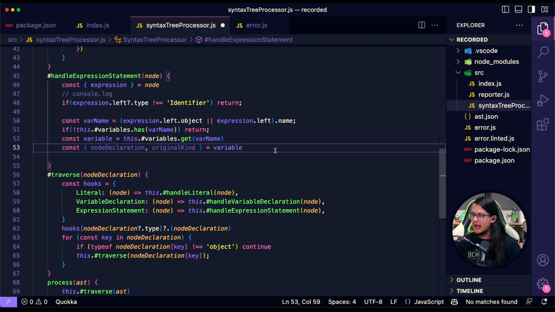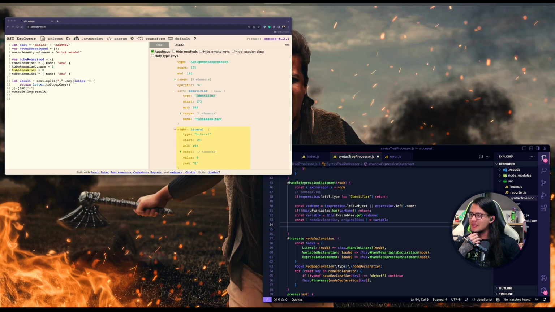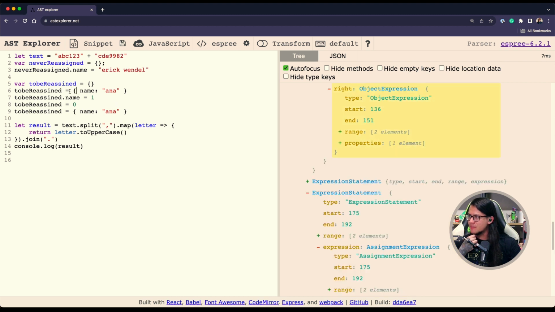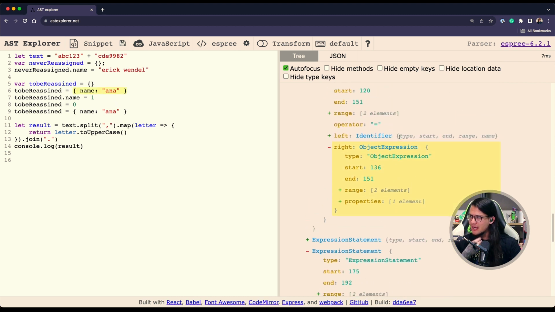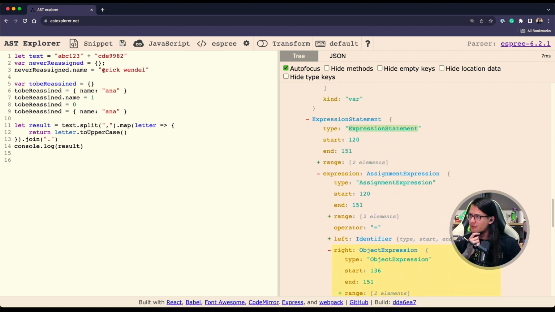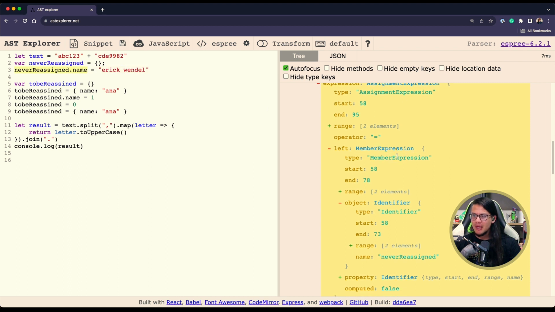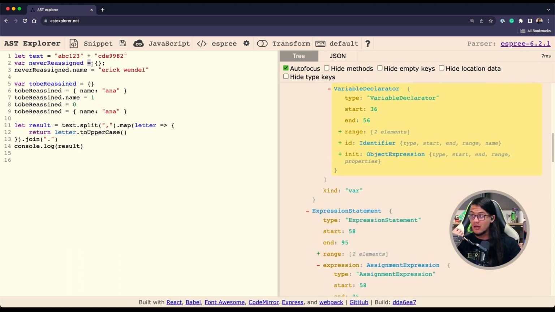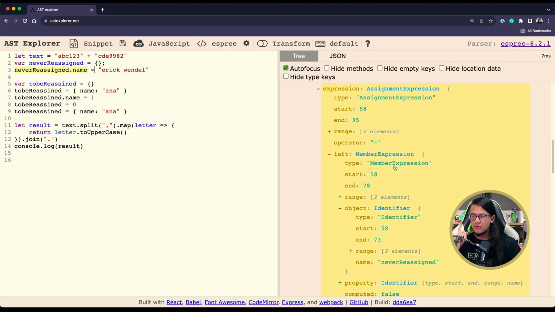What I'm going to do now is try changing what should be const, okay? So for const, if you are analyzing here, you can see what the difference is. To be reassigned here, we're going to have an object expression, right? And it's an assignment expression, okay? But for an object, we're going to see it's a member expression, okay? For const, we can actually change its value, but we cannot reassign, okay? So we're going to look for the member expression.